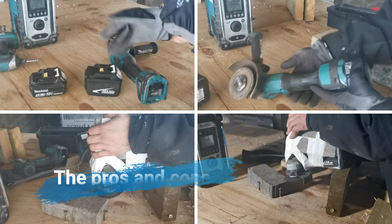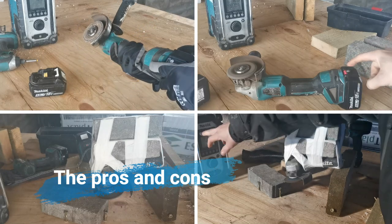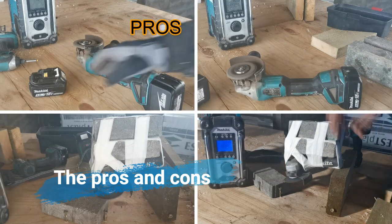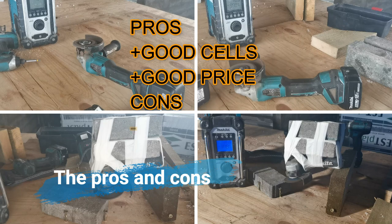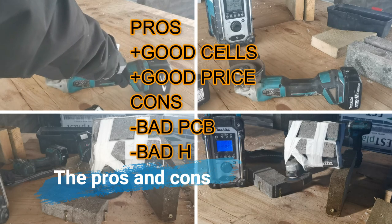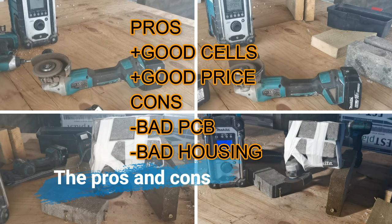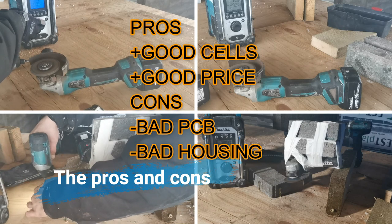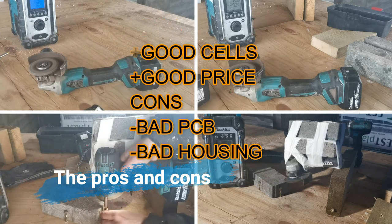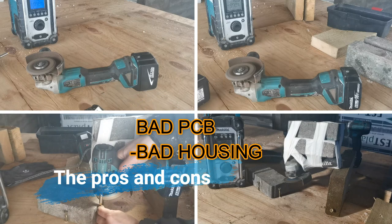Now let's talk a bit on the pros and cons of the battery. I wanted to do just a simple way of putting down pros and cons, but it's not so easy. The pros on the cells, or the battery, are good cells, really good price. The bad part is not so good PCB, I could say bad PCB really. And the housing isn't that good also, because the housing itself doesn't have any holes, and it's just made from common plastic.